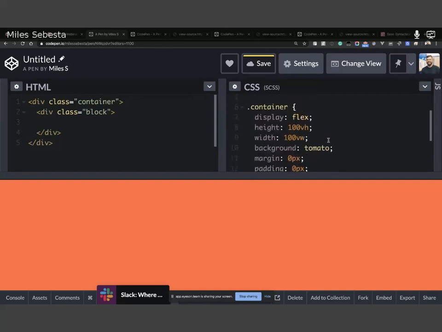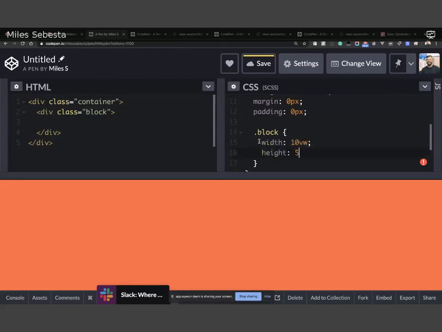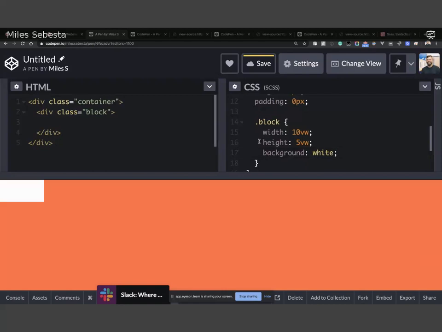So let's also start to create this block. Inside my container, so I'm starting to nest, I'm going to create a block. We will have this block have a width of, let's say, 10, a height of 5, and a background of white. Okay, there we go. So pretty so far.